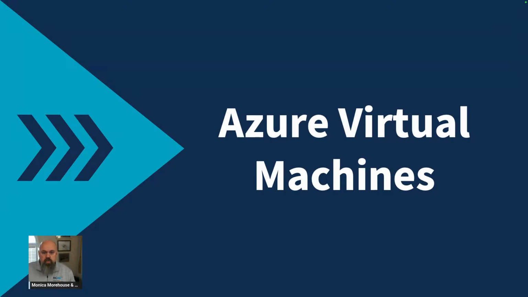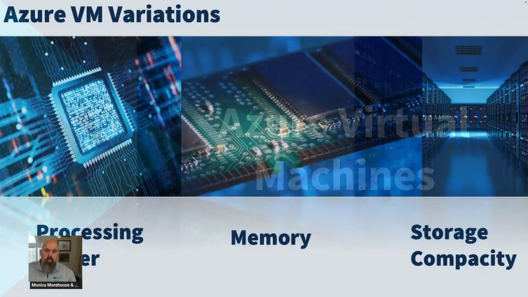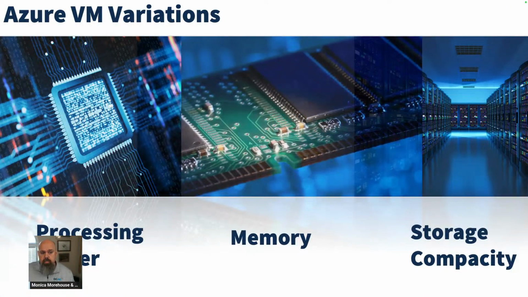You have the most control, and you can control how much processing power you have, how much memory you have, and how much storage you have. As we move up the tiers to the different platforms, the control in those areas kind of diminish because we give more of those controls to Microsoft. So when we move to an Azure Virtual Machine, we really need to understand what our workloads look like.